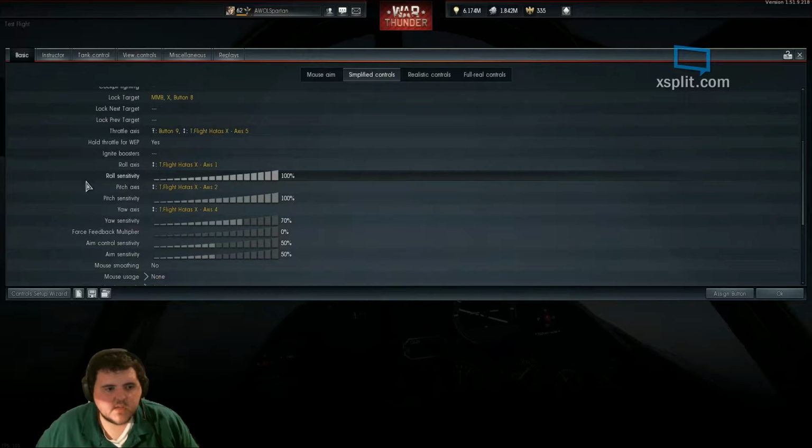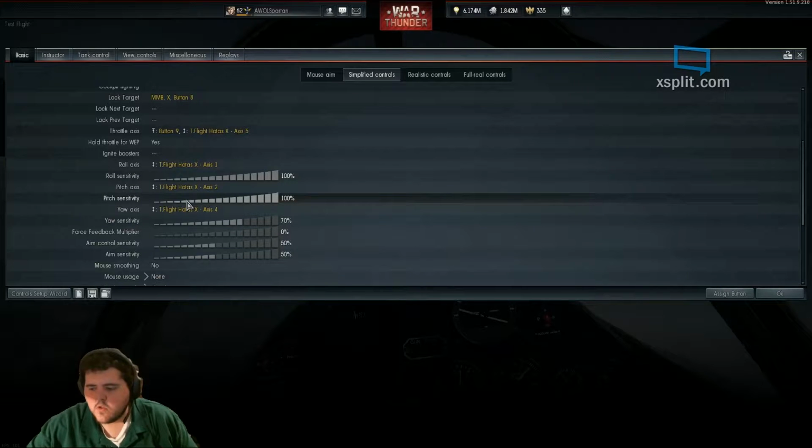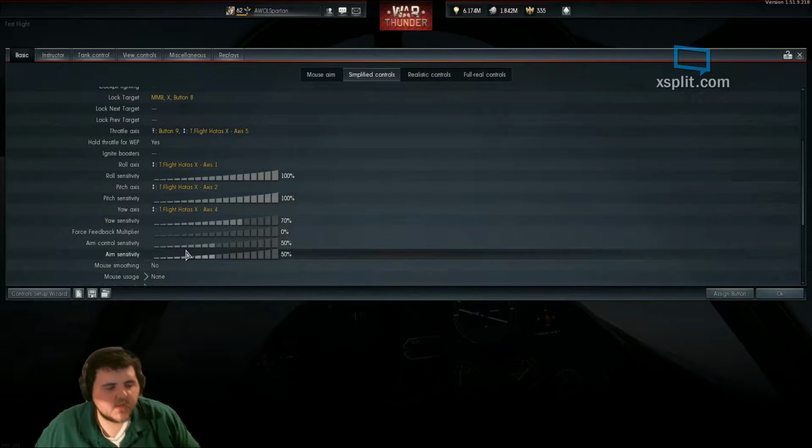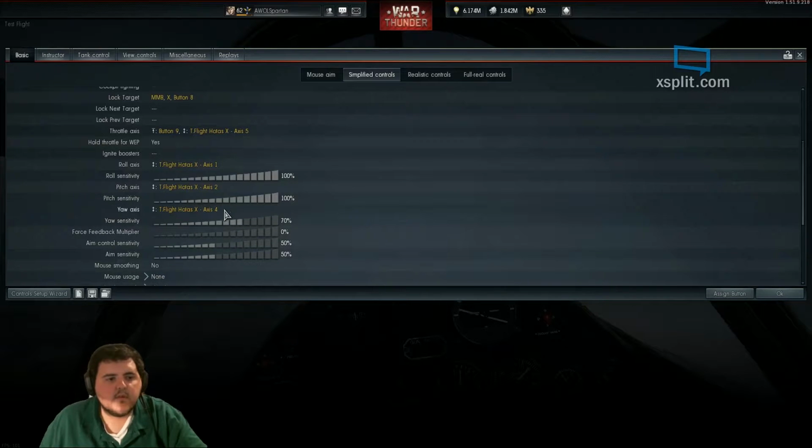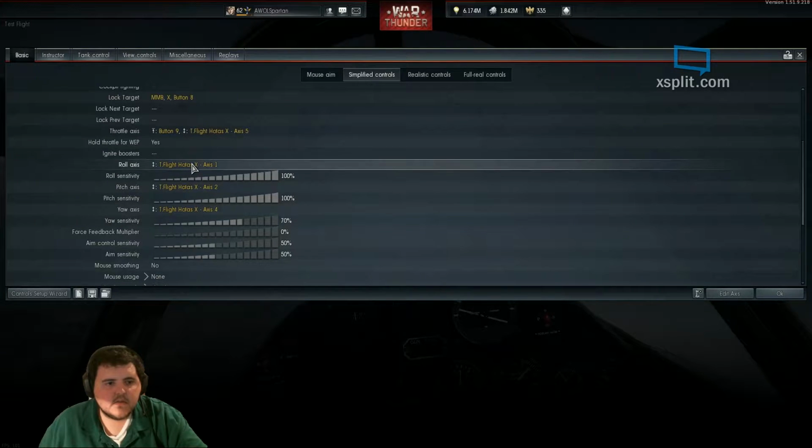These sensitivity settings are best for just the basic full range of the axis of your control stick. Now, this does introduce a slight problem whenever it comes to fine-tuning your aim whenever you're trying to gun somebody down. That is fixed in the roll, pitch, and yaw axis settings.